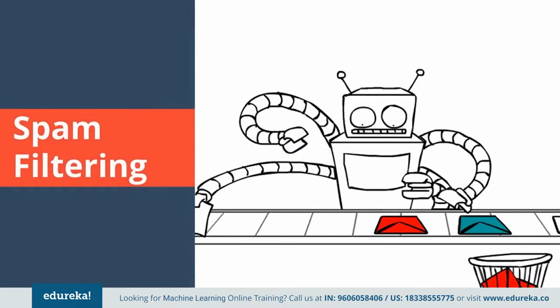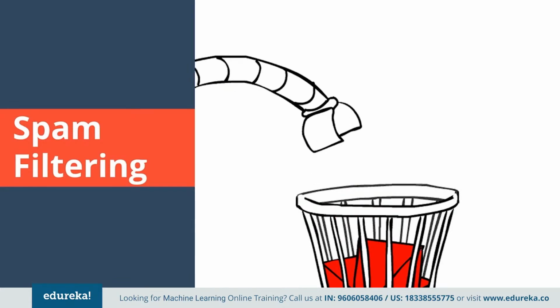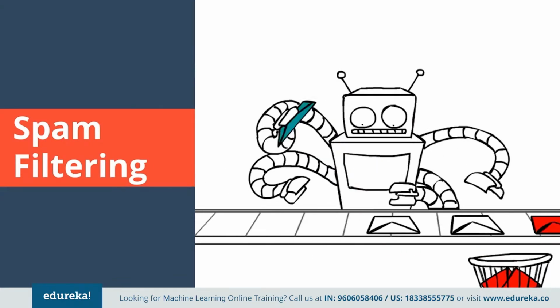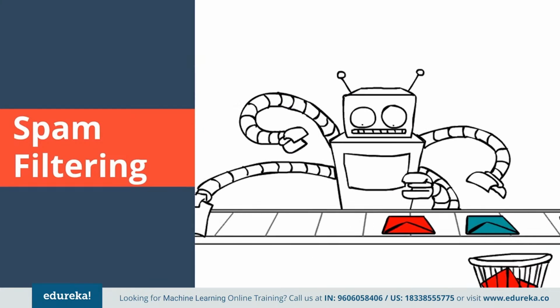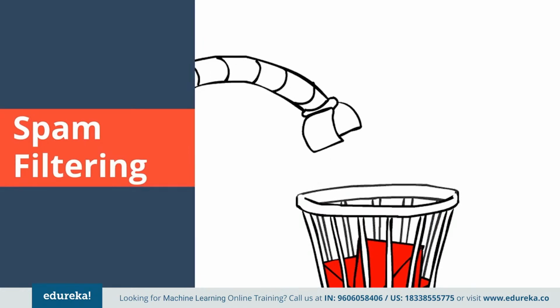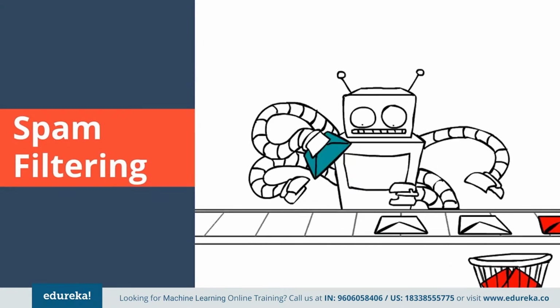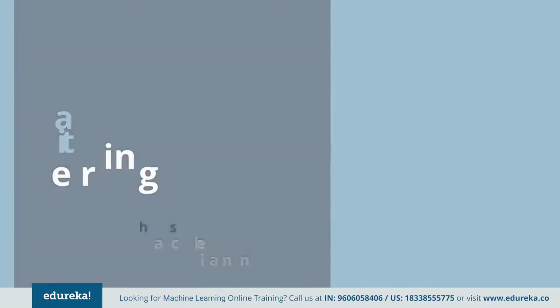The next and most common of them all is spam filtering. Do you know how your mail is getting classified and filtered as spam or not spam? This is also done using machine learning algorithms. I guess by now all of you are excited to know what machine learning is. So without delaying any further, let me tell you what machine learning is.